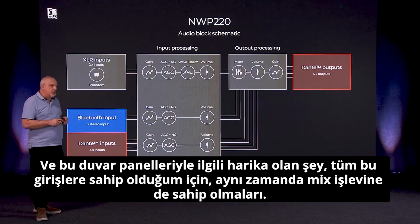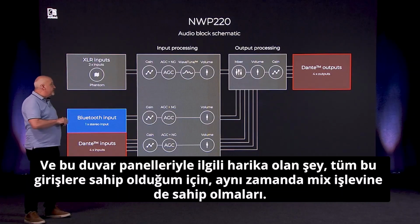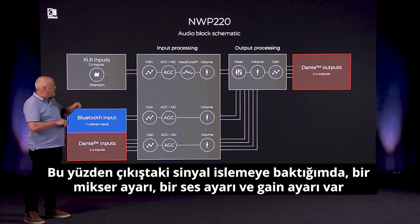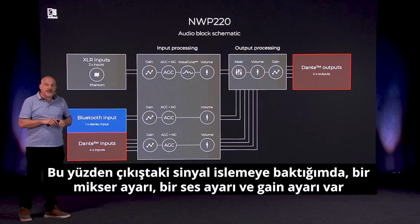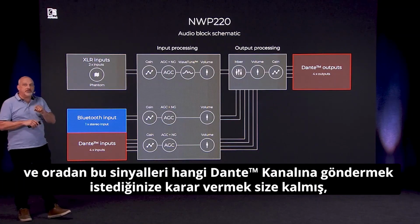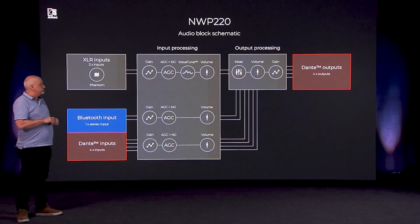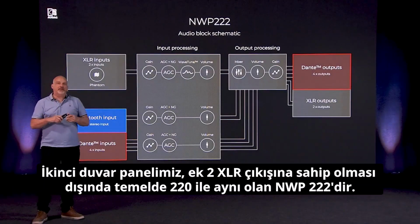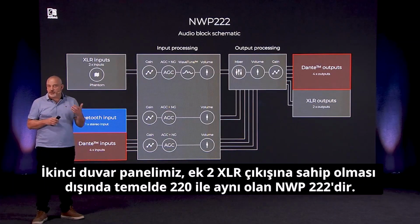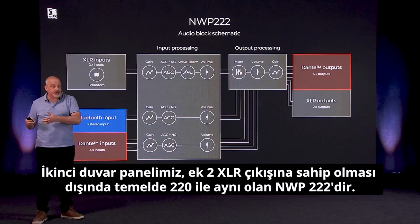And the wonderful thing about these wall panels is, since I have all these inputs, they also have mixing functionality. So looking at the output processing, I have a mixer setting, a volume setting, and a gain setting. And from there on, it's up to you to decide on which Dante channel you want to send those signals out. It can be a mix, or it can be 4 individual channels. Our second wall panel is the NWP222, which is basically the same as a 220, except it has additional 2 XLR outputs.